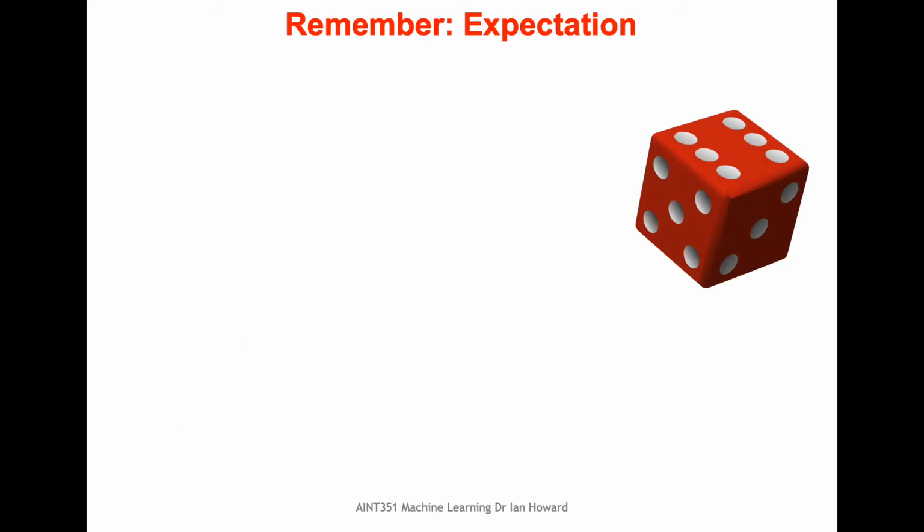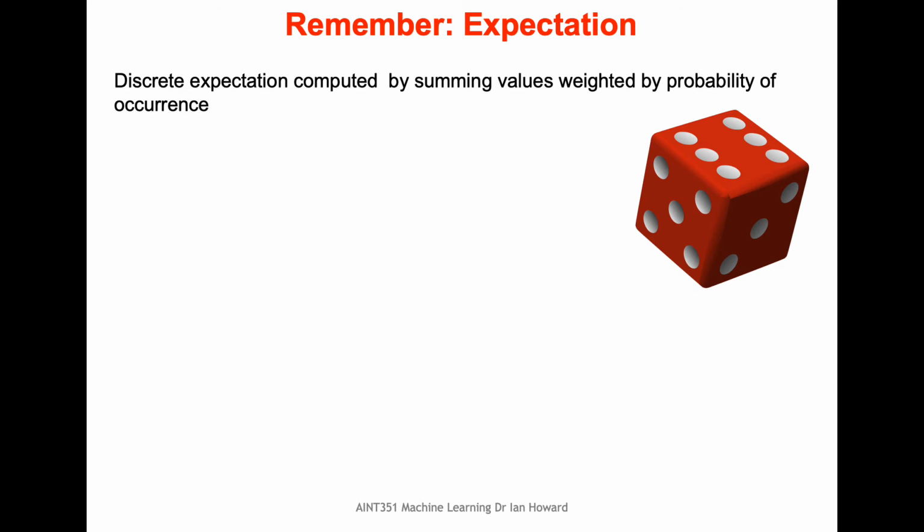Let's now think a little bit about expectation. How do we calculate expectation? That's quite easy. We can just use this simple formula that we've seen before. In order to calculate the expected value of something, in the case of a discrete variable, we first have to look at what values can occur. Say we've got several different values which can occur, and then we have to consider the probability at which those occur. Then to calculate the expected value, we add up the product of each value with the probability it occurs at.